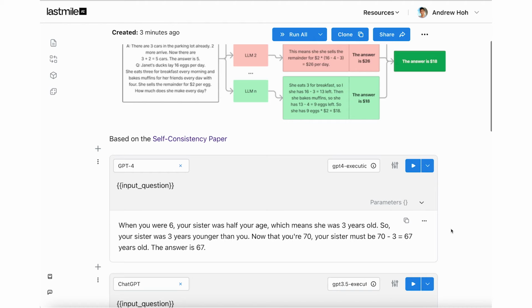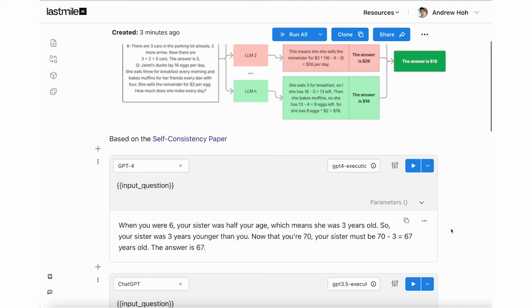And so the question in the published white paper was deciding the age. And it's a little bit of a tricky question. So the question was, you're 6 years old, and then your sister's half your age, which means that she's 3 years old, you're 70 now, what's her age, right? And so it's a little bit tricky because generally LLMs at the beginning were like, well, it's half, and so I'm going to divide by 2. Age doesn't work like that. If you're 3 years difference, then it'll continue to be like that. So this is one of the examples that we've built.